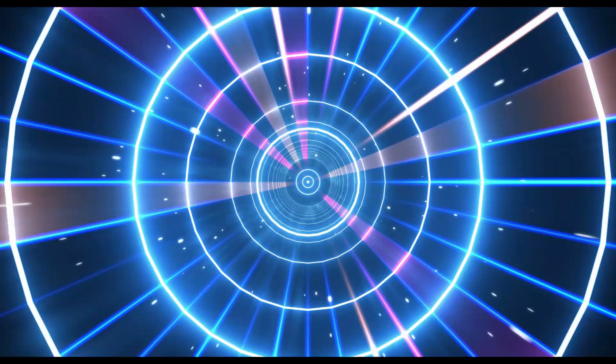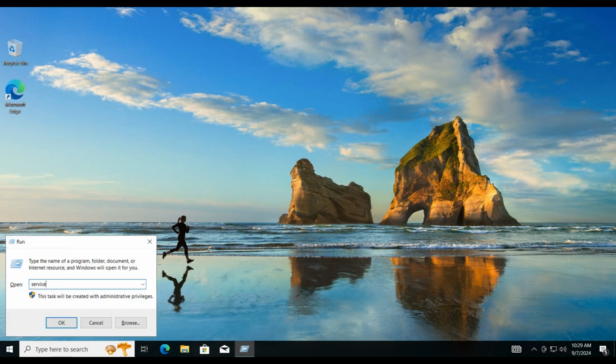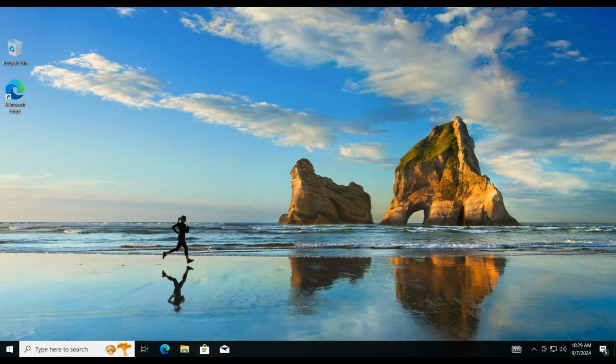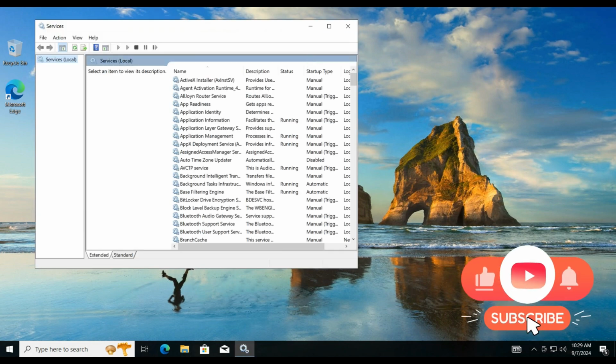Sometimes the search feature just needs a little nudge to start working again. So we'll try resetting the search service. For that, press Windows and R on your keyboard, type services.msc and hit Enter.